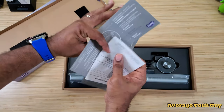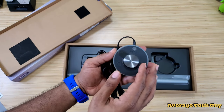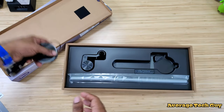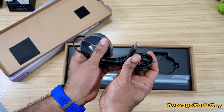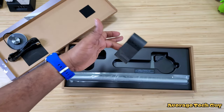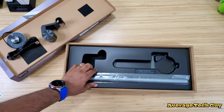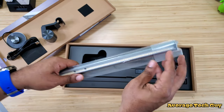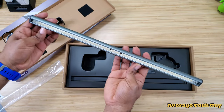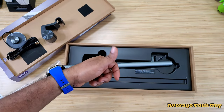When you first open it up, you're just greeted by these pieces of paperwork — we'll set that to the side. You've got your control right here. This is your switch, your on and off and all that good stuff. Set that to the side, and it is USB Type-A. Got your clip right here. Now this thing has some weight to it, guys — it's rather heavy. I'm estimating at least a pound and a half, two pounds, maybe a little bit heavier. And the actual lamp itself — this is the lamp.